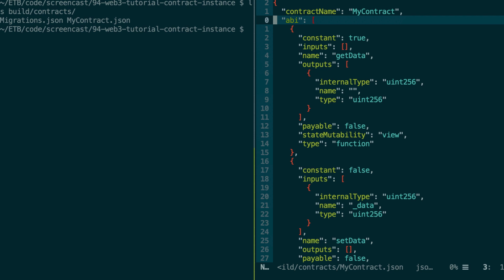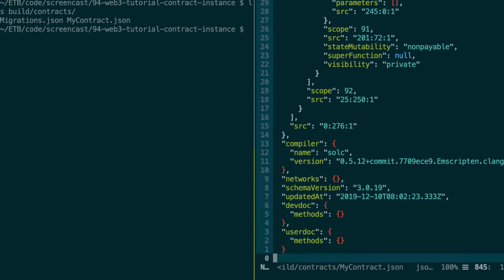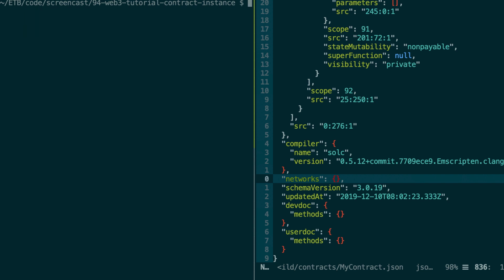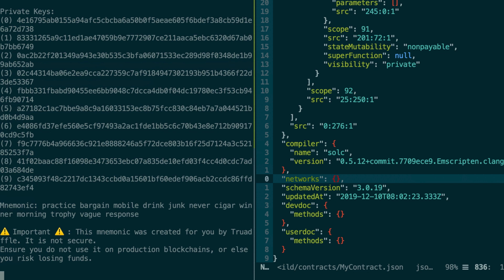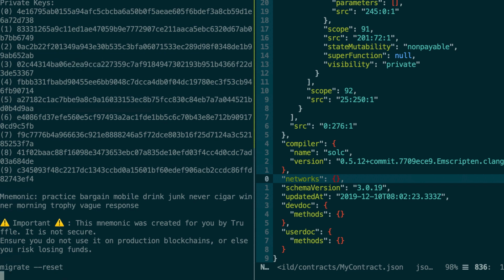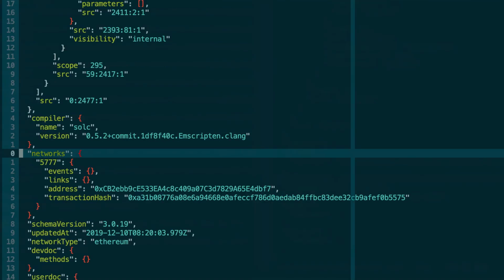The deployed address, you will not see anything now because we haven't deployed our smart contract. So let's scroll down, and here the deployed address will appear after deployment in the network key. So we are going to deploy our smart contract and we're going to see this network key changing. Let's start a Ganache instance with the Truffle develop command. All right. And today, unfortunately, I have a problem with my Truffle console. But for you, it's probably going to work. So once the Truffle console is ready, you're going to run migrate --reset. You're going to see some output in your terminal, and once this is over, you're going to see the network key changing.